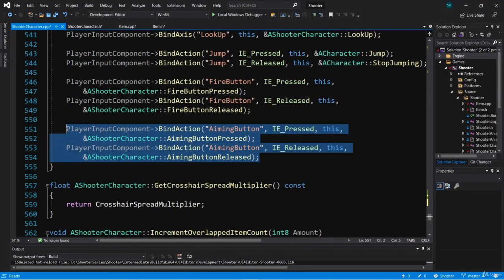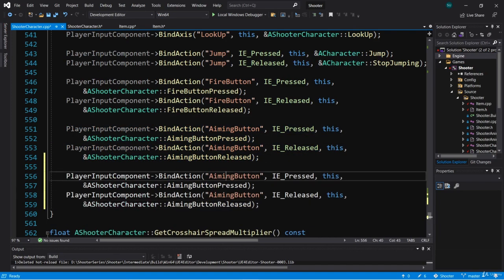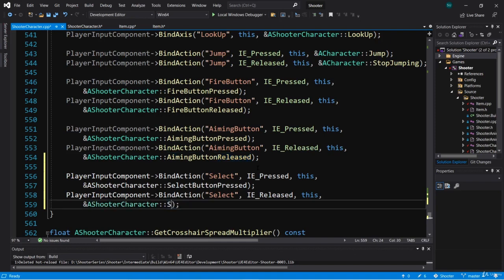So I'm going to copy these two calls to bind action for our aiming button, and I'm going to paste them here. And instead of aiming button, I'm going to use the select action mapping name for both of them. Now for select pressed, we're going to call select button pressed. And for select released, we're going to call select button released.